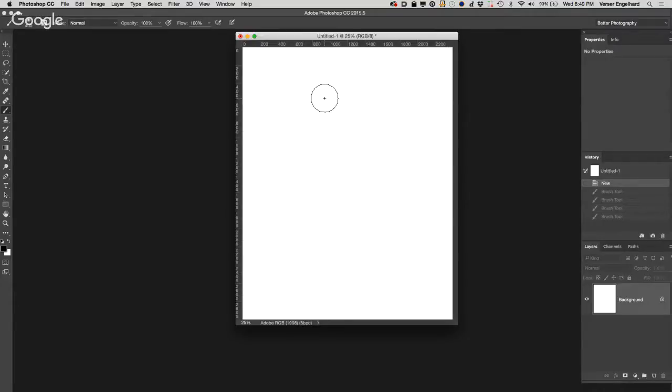So you have an idea of what opacity is. Who can tell me what flow is? So when you move the brush, how it moves? We're going to look at both of those right now because these things are really important. Most people, when they start working in Photoshop, work with opacity. Once you get really good, most people give up on opacity and only work with flow. I'm going to show you what those two things are. One's a little bit on training wheels and the other one isn't.